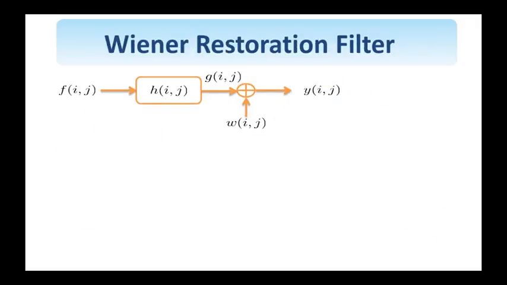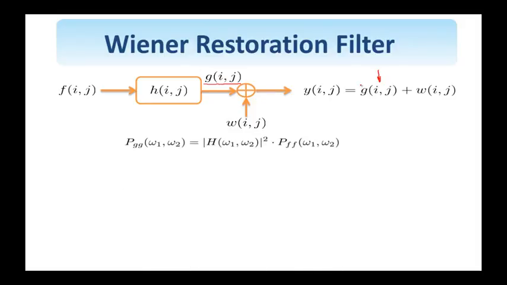Having introduced the Wiener noise smoothing filter, here's another interpretation of the Wiener restoration filter. We show again here the degradation model. We call G_ij the image at the output of the LSI degradation system. Noise is added to it, and we observe Y, which therefore is equal to G plus W. So Y is the signal plus noise model, where the signal G is not the original signal, but instead the blurred signal.